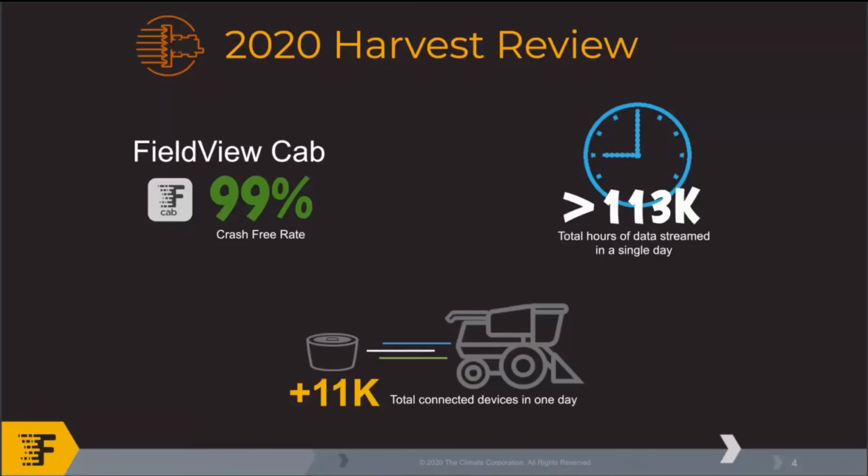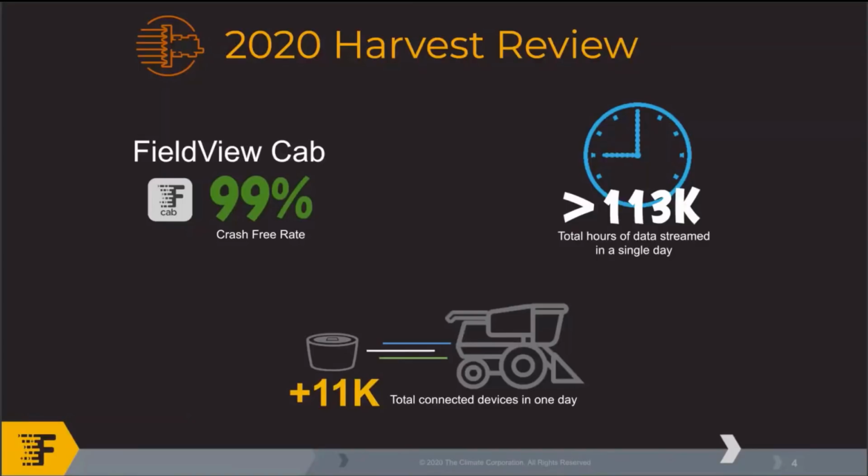I think when you put it in that perspective, it really speaks to what we were able to accomplish here at Climate FieldView. On the occasions when the customer does have to call into our help desk this fall, our average wait time was 2 minutes and 1 second. Thank you, Ben. Those are some great metrics, and we really do appreciate our support team and all that they do to get farmers' problems solved and get them back collecting data.